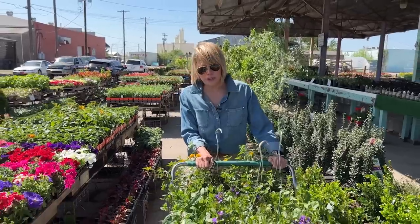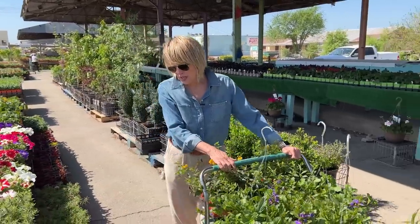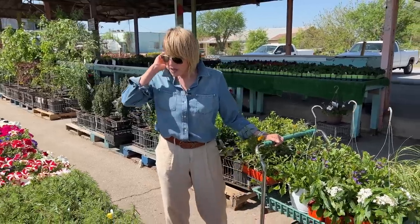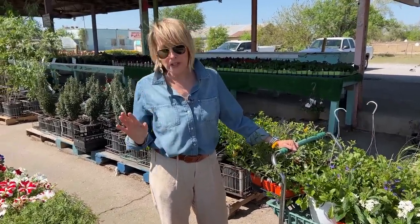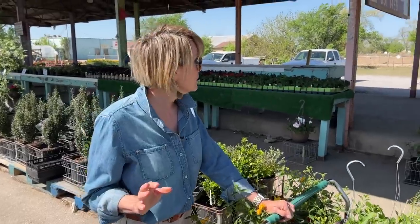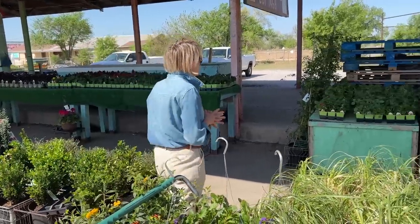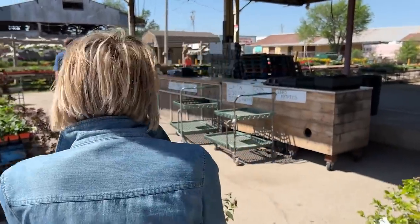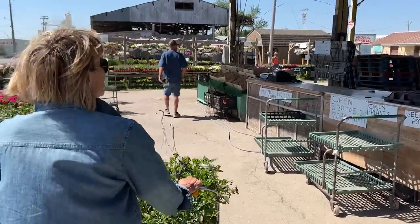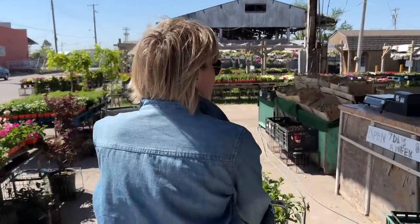So I'm sure some of you are thinking that moss rose would also be good, but I kind of run hot and cold on moss rose, so I'm not gonna go with it this year. For some reason, it's just not striking my fancy. Purple heart. Okay. I don't know if you've ever seen it before.